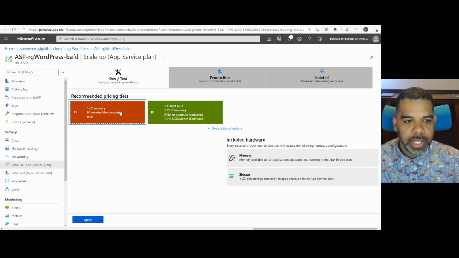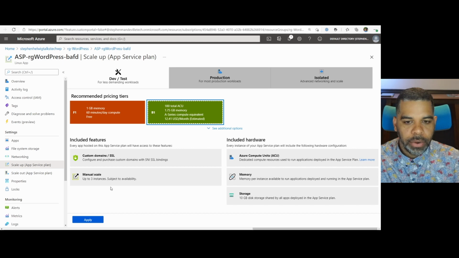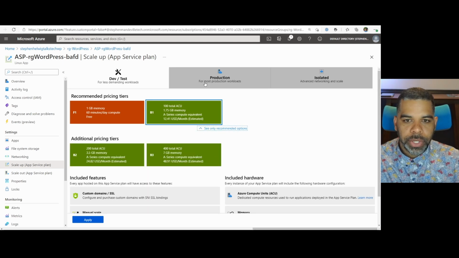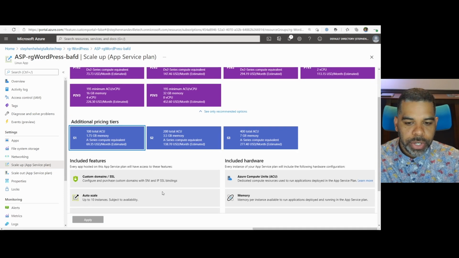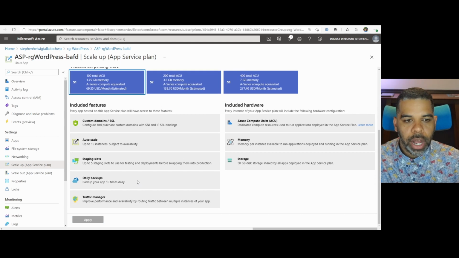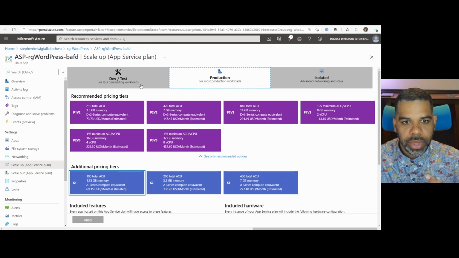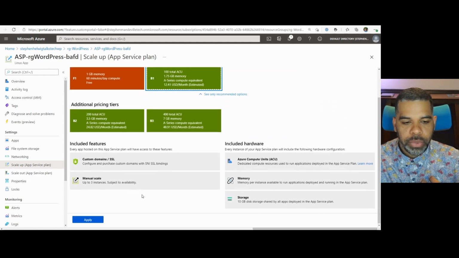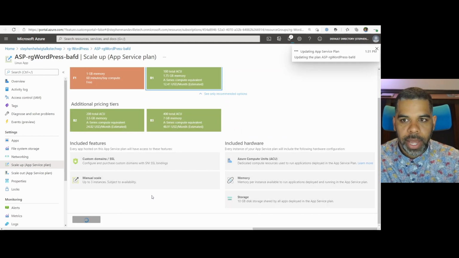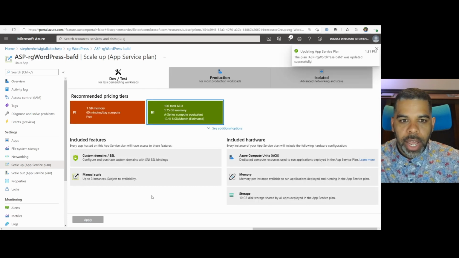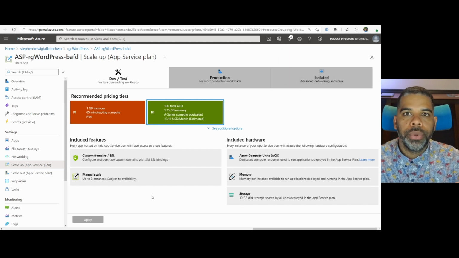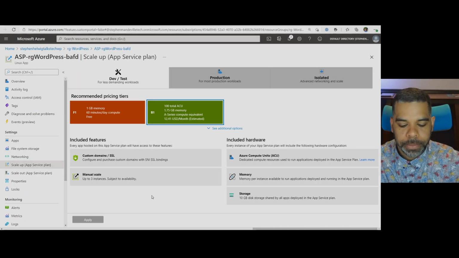And you notice that if I select free, those options disappear, and if I select basic, they reappear, okay? So the basic tier and above, and if I was to go into the standard tier as well, you'd see it's here, along with some other options. So with each tier, you get a different set of options. So I'm gonna select the basic tier and hit apply, and it's gonna update the underlying compute that is accessible to my web app. Okay, so that's all we need to do here. We're gonna hop back over and we're gonna go into the web app and get some things set up.